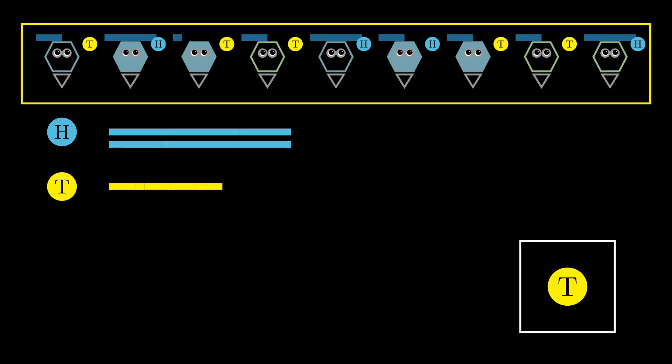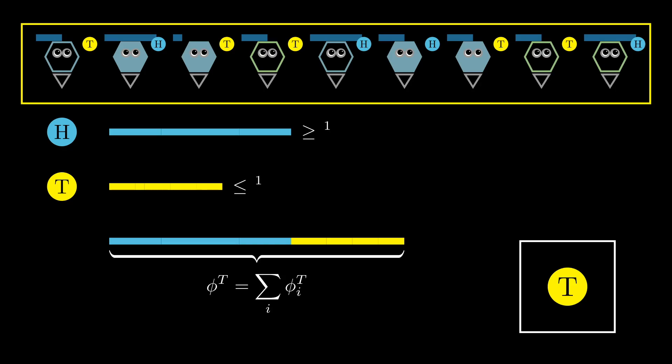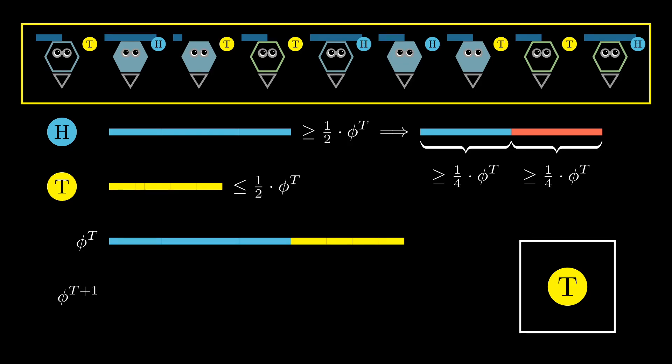It remains to determine how many mistakes our algorithm makes. Let phi_t denote the total trust at time t. A mistake is made when at least one-half of phi_t corresponds to the wrong prediction. We apply the penalty of halving the corresponding trust, which means we maintain a quantity of trust that is at least one-fourth of phi_t. But we also lose a quantity of trust that is at least one-fourth of phi_t. The remaining untouched trust corresponds to experts who predicted correctly, so their value is not changed. When we consider the total trust in the next time step by summing up what we have, it must be at least three-fourths of phi_t.